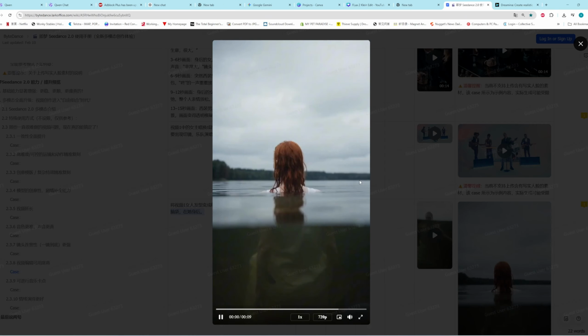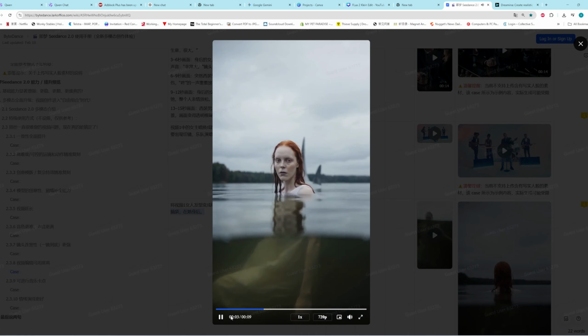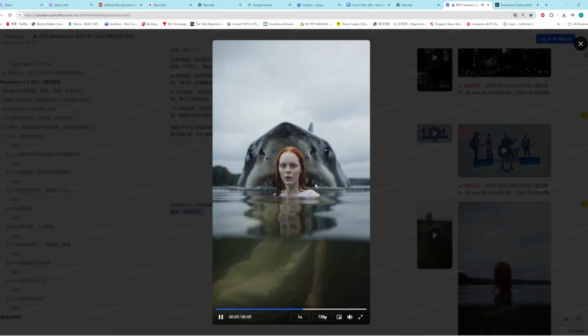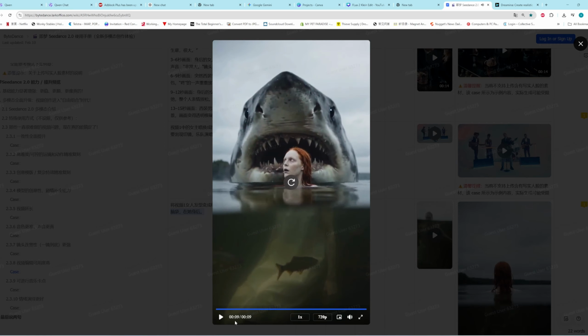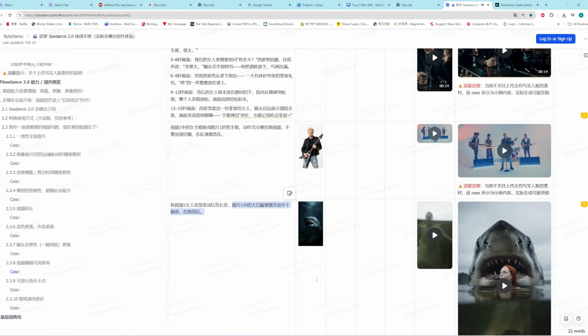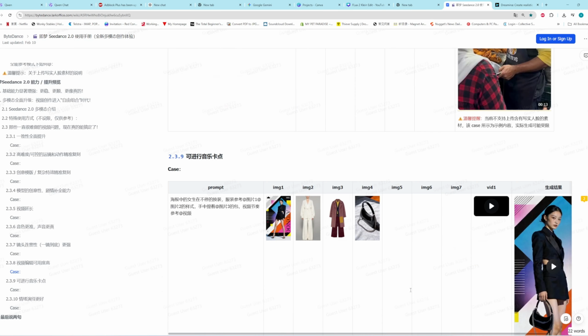And now the hair has changed to red. They even have a sound come in, and then the shark comes out. Good sound effect though, and this fish in the front. See, this is not difficult, guys. So the only limitation now is the depth of your pocket and your imagination, right? So you can actually edit all these videos.